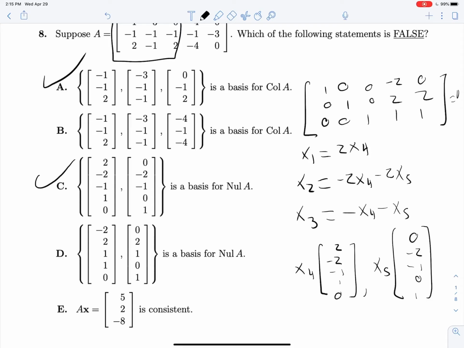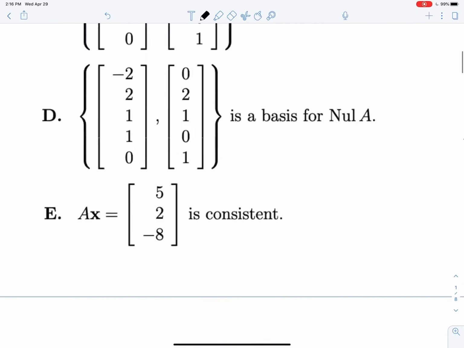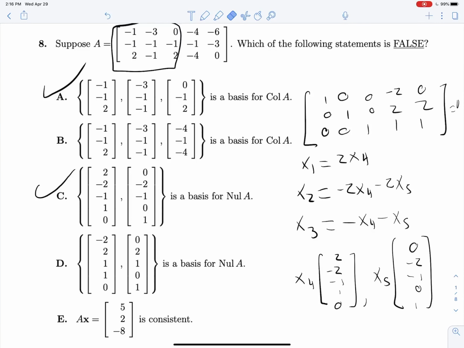And E we can answer pretty easily too, because we see that the basis for our column space given here, the three vectors that we pulled that from, have three pivot positions when we reduce. If we were to put this into a matrix and reduce it, we would get the identity matrix. And that's important because our output space is R3, right? So if we put an input vector in here, we will get a 3x1 vector in R3 out. But what does that mean? Well, because we have three pivots, it means that we span all of R3 with our column space. Thus, for any vector in R3, we will be consistent. So this is true.